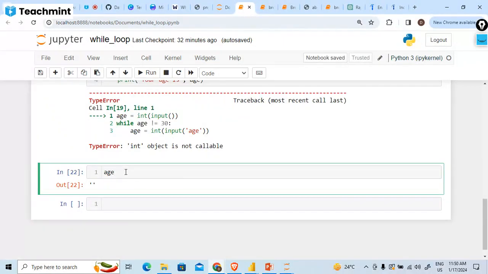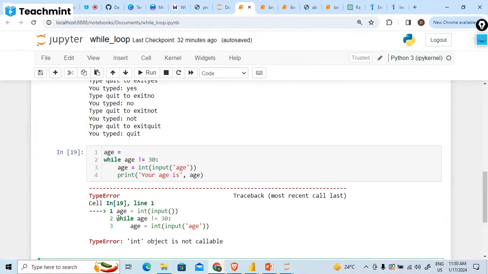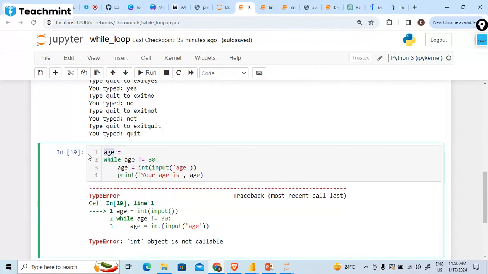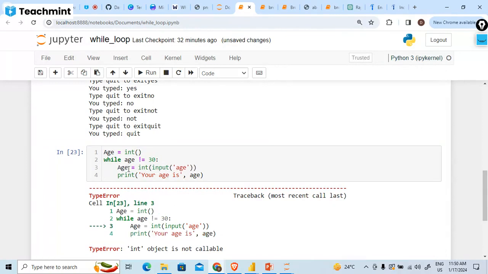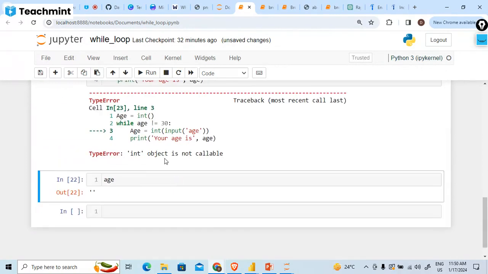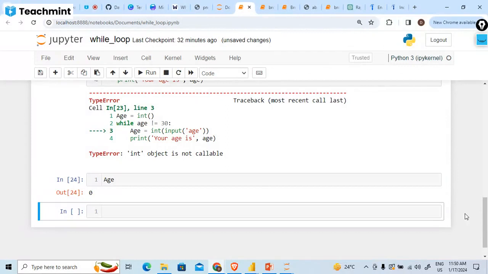Okay, now let's change the name here. We stored that in age, so let's add a capital H. Okay, now let's say it is my integer. This is again my capital H. Now what is the problem? Integer object is not callable. What is my capital H? 0.